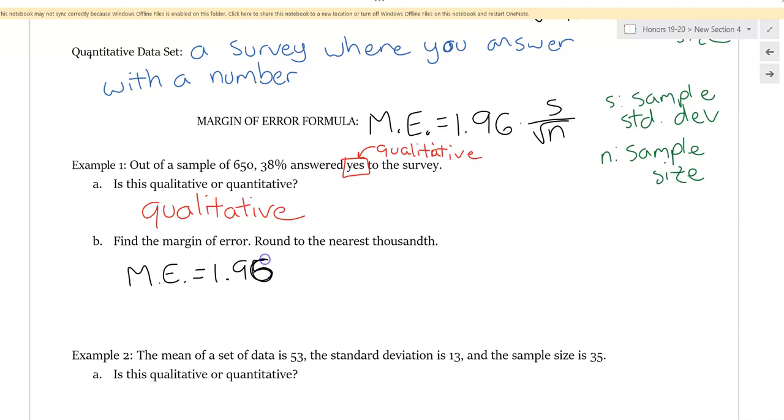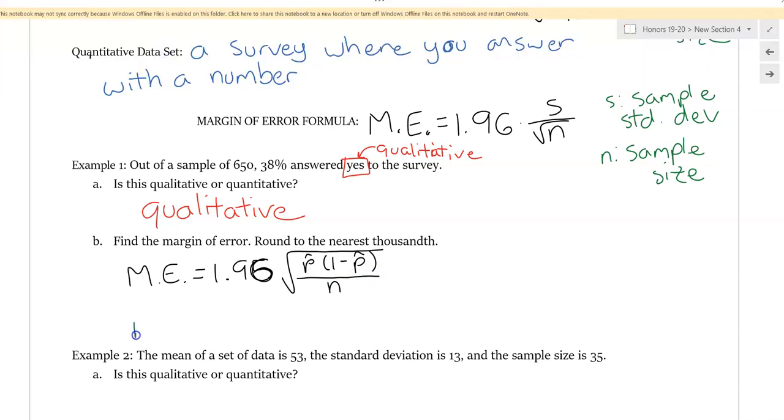We use the 1.96 because it represents what we're going to find, a 95% margin of error. This 1.96 represents something called a z-score for a 95%, blah, blah, blah. If you take statistics, this number could change and you can find different margins of error. We're not going to worry about that. Our number is always going to be 1.96 times the square root of p hat times 1 minus p hat all over n.